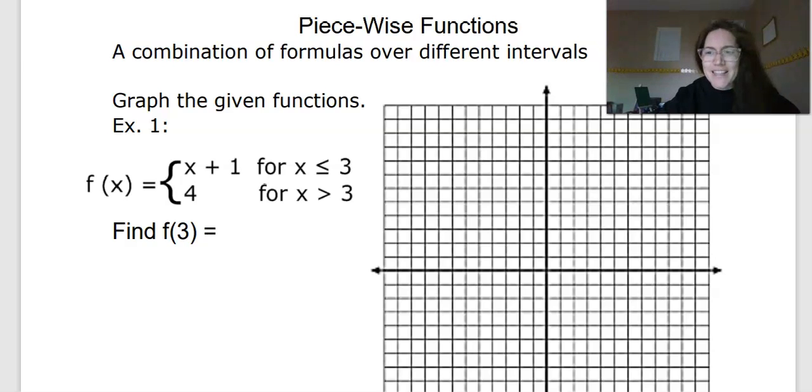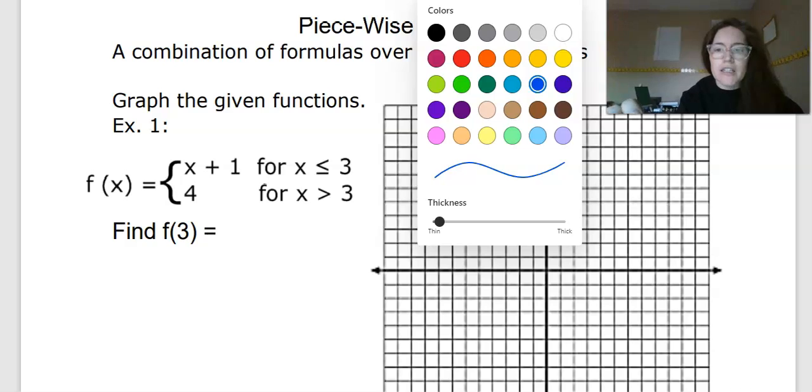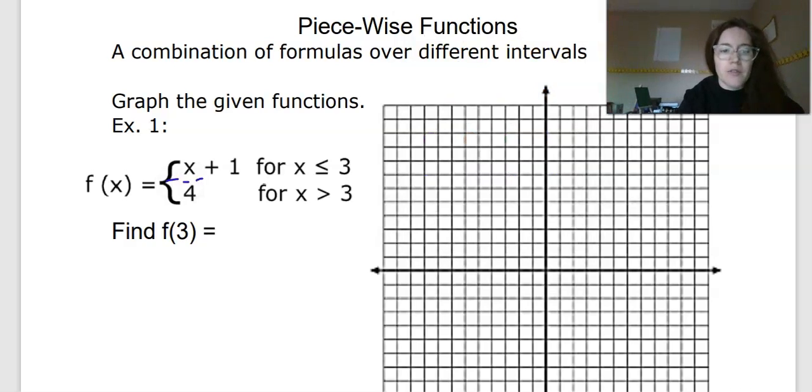Hello, everybody. It is piecewise time. So piecewise just means pieces of a graph that hang out together. When you look at them, you're going to say, oh, look, there's a squiggle diggle right there. And then you can see that there are more than one function at a time here. And then you're just going to break them off for where they're asking.